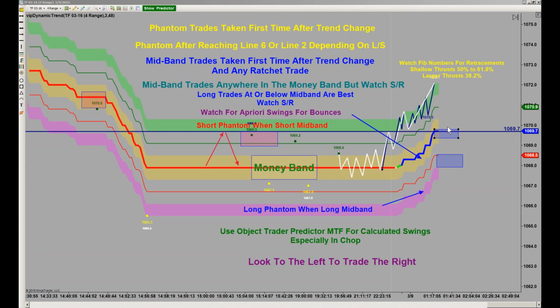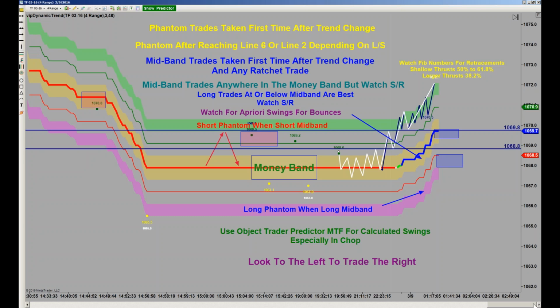For instance, by looking at this chart right here, and I teach this all the time, where is lightning on this chart? Well, I've drawn a line there, so we kind of cheated, but that's lightning right there. Then you've got another lightning swing, which I call my secondary swing, right down here. If we're going to continue up, if this was to pull back at all, I would expect it to pull back and give me a decent trade, wouldn't you? And that's where I'd be looking for it, between those two lines right there.